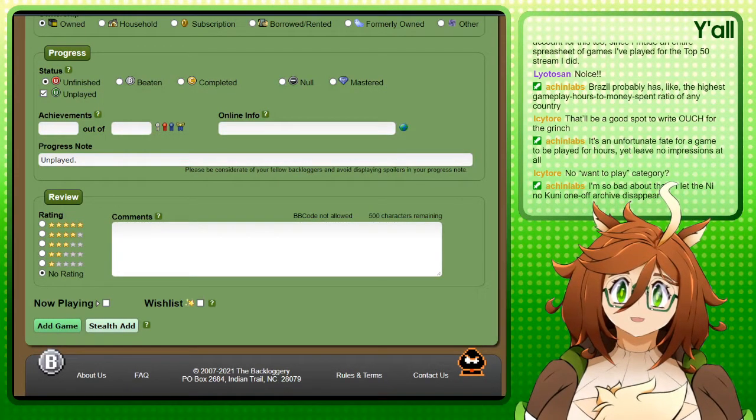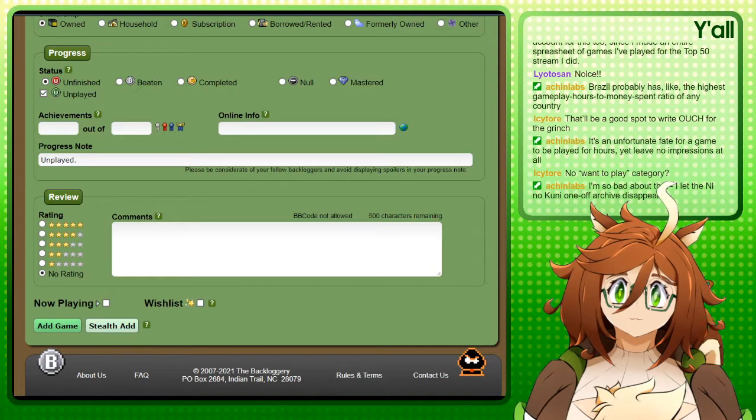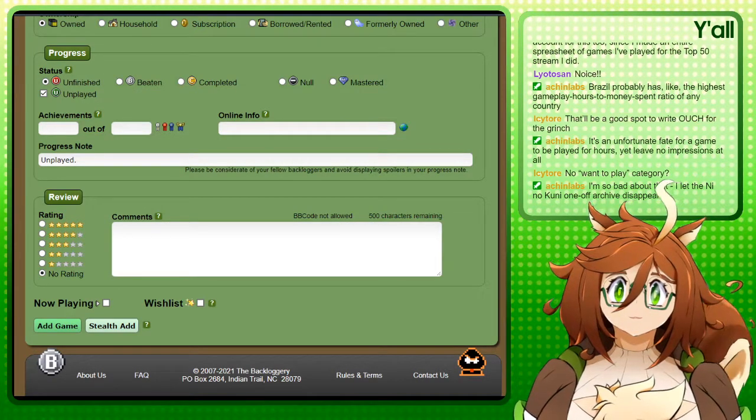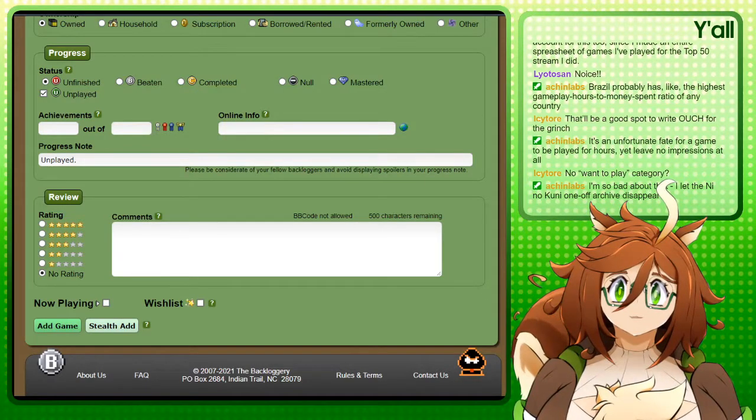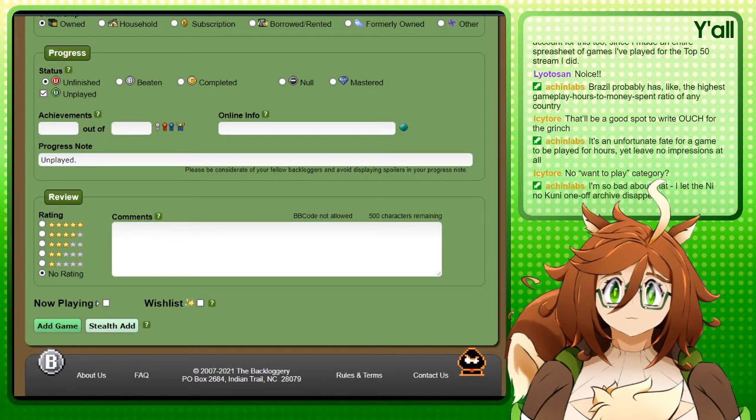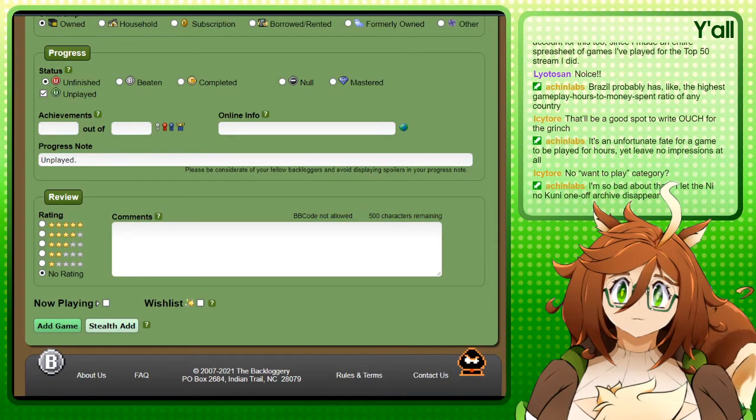Okay. Alright, it's an unfortunate fate for a game to be played for hours, yet leave no impressions at all. Yeah, no want to play category. I don't think there is a want to, but it's a wishlist category. I'm so bad about it. I let the Ni no Kuni 1 archive disappear.